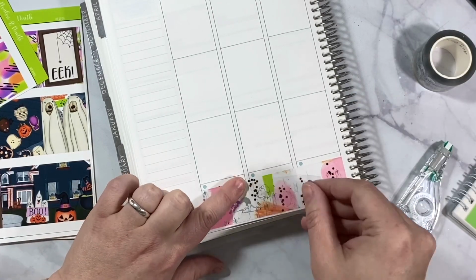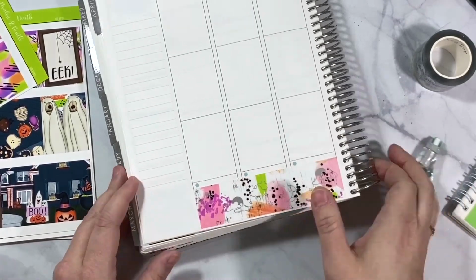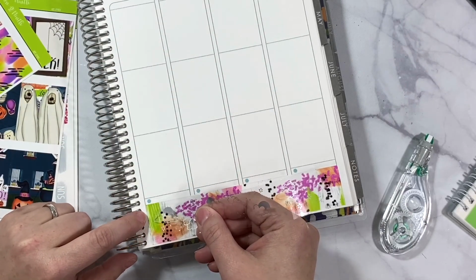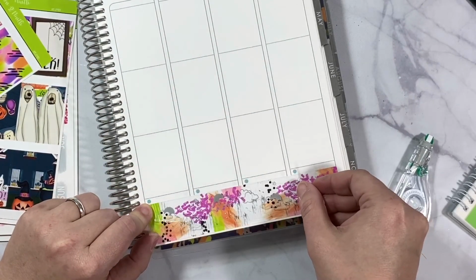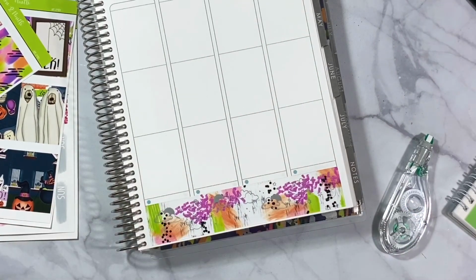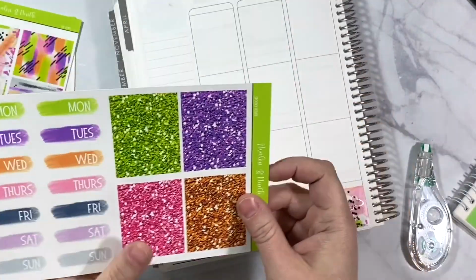I can't remember exactly what month subscription it was. I think it was the August subscription, but I could be completely wrong. Anyways, the full box overlays came with a lot of images, or a lot of small confetti type stuff on it. So I was like, you know what?